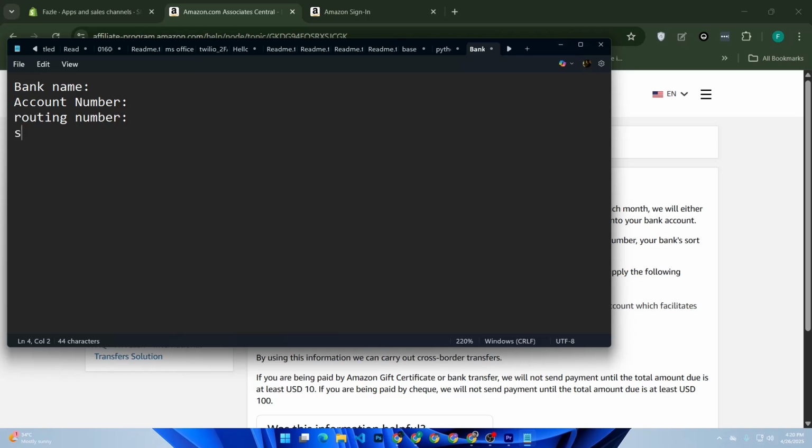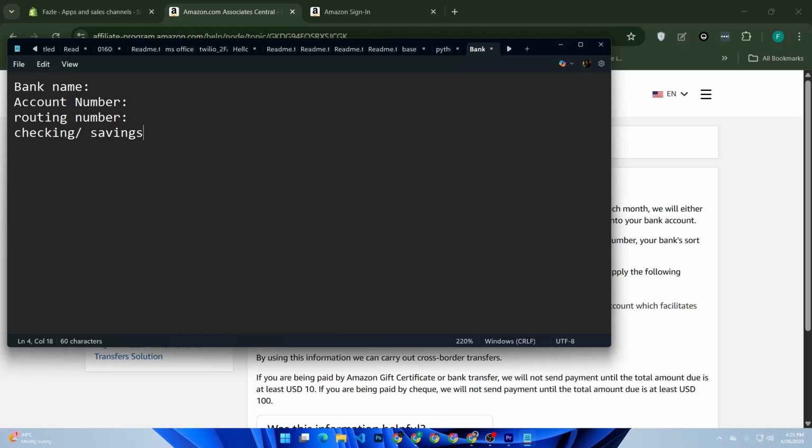Select whether it's a checking or savings account. Make sure your details are 100% accurate to avoid payment delays.